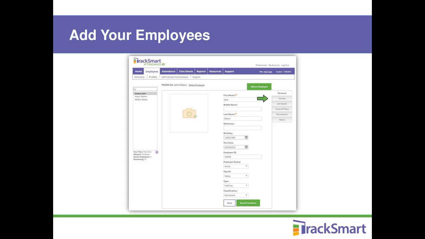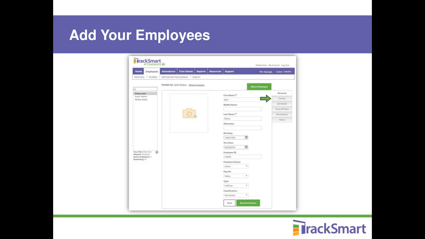But I want to stop for a second to let you know that your privacy and your employees' privacy is very important to us. We will never use your employees' email address for marketing purposes or share their information with any other entity or communicate with them directly for any reason other than support as they need.